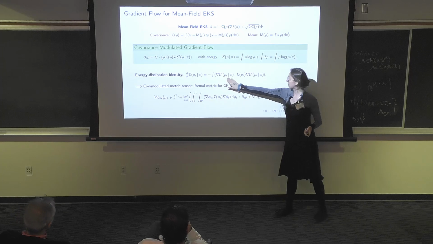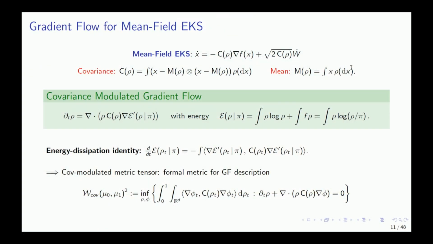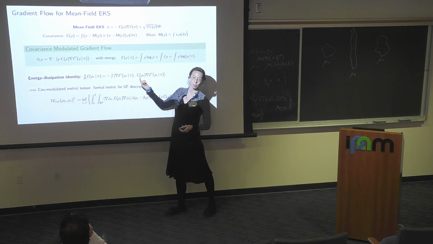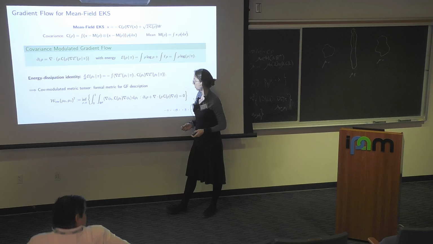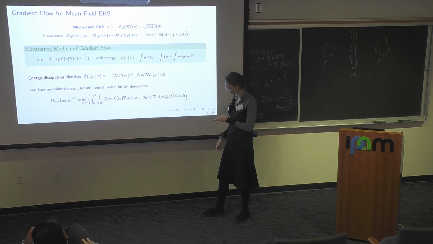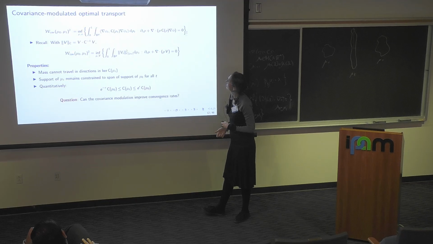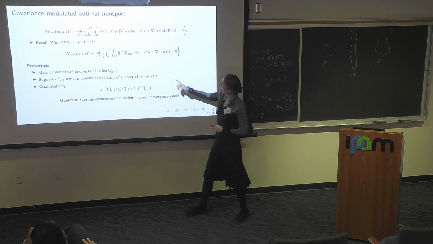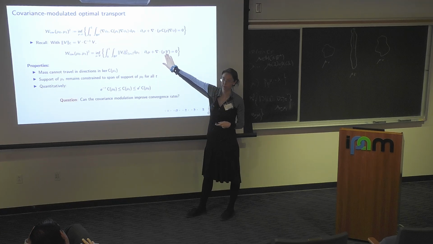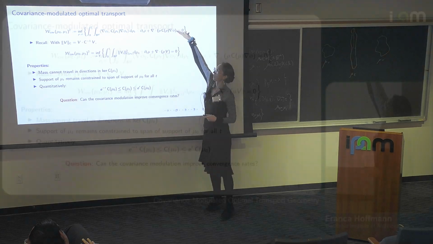And then what you get is this guy, which I will call a Fisher information, like minus some Fisher information. And you see already the structure that I was talking about before, that you think of these as velocities, and then you have the inner product weighted with the covariance matrix. Now, this is not exactly what I wrote down before. Let me go to the next slide to show you. So what I wrote down before was this, right? A PDE without a covariance matrix here. But these are actually the same thing.